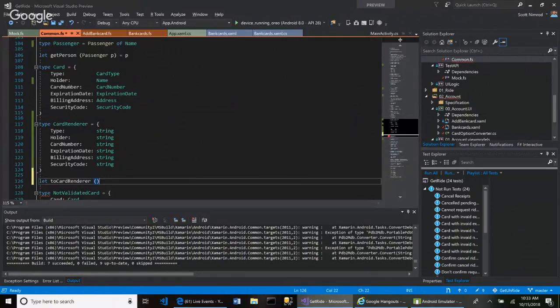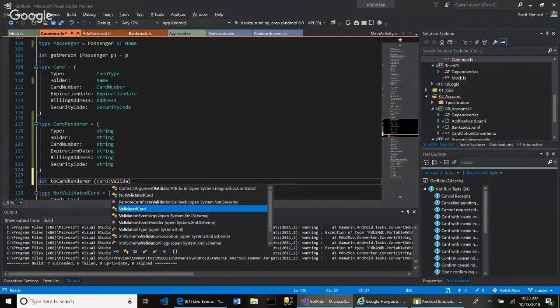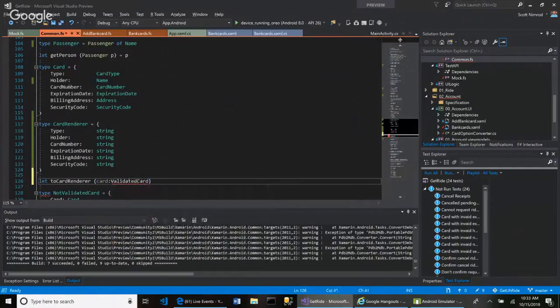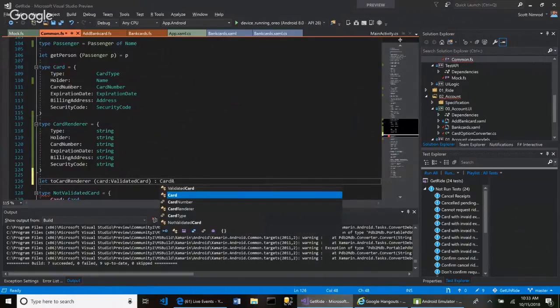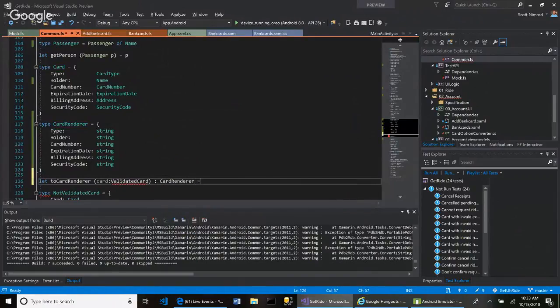That's going to take a card, which is a validated card, and it's going to output a card renderer. Okay. And so what's wrong with this right here? Validated card is not defined.